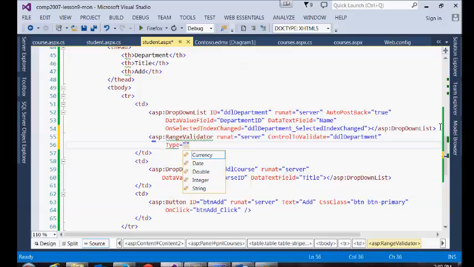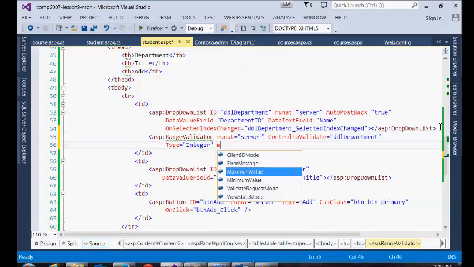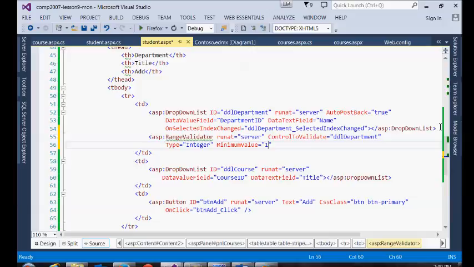The type will be an integer, right, we're checking a number. Our minimum value is going to be 1 because our default option that says select, we gave it 0, because we know any valid department ID is going to be 1 or higher. The maximum can be something sort of arbitrarily high.